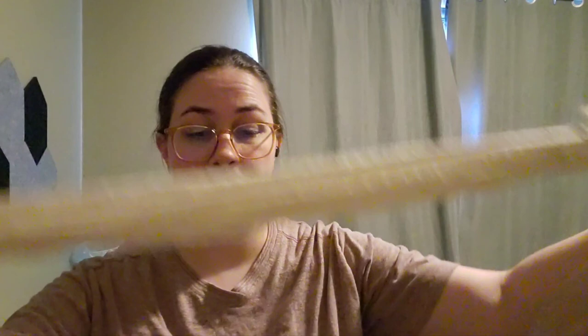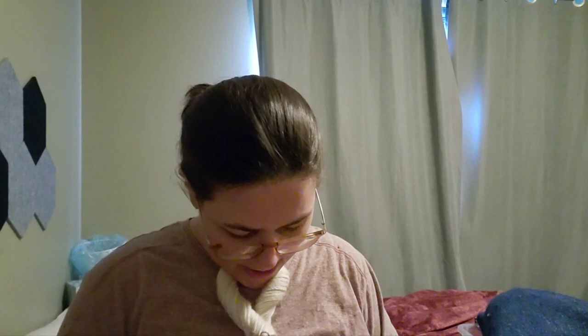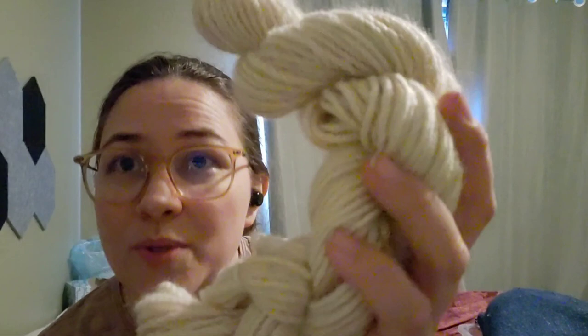Of course, it's not a very usable yarn because some spots are smooth, some are not. I mean, it's all different fibers, but it hasn't been washed yet. But I'll use it in a scrappy project, maybe. I've got a few other skeins like this from other classes.